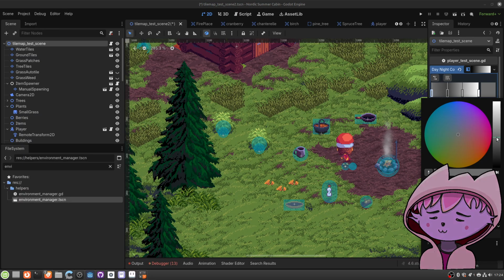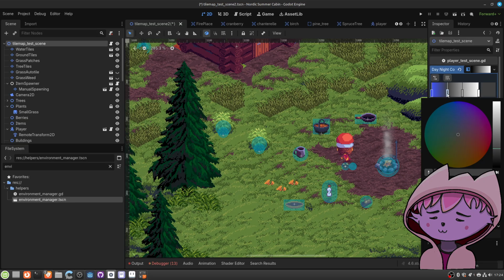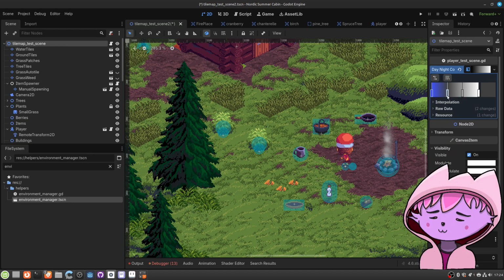So nighttime is something blue. Morning. Oh well, we actually need 5. Let's put this a little bit closer here. I think the morning orange doesn't take that long. So let's put it like there, and then here's the day, and then it starts to go towards the night again.